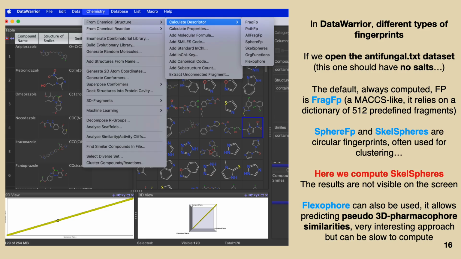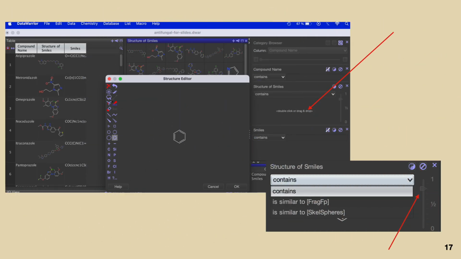In DataWarrior, there are different types of fingerprints. If we open the antifungal dataset, we can then select Chemistry in the menu bar, then From Chemical Structure, and then Calculate Descriptor, and then select a circular fingerprint named SkelSpheres. Once this is done, you can, for example, draw a benzene ring as shown on the slide.